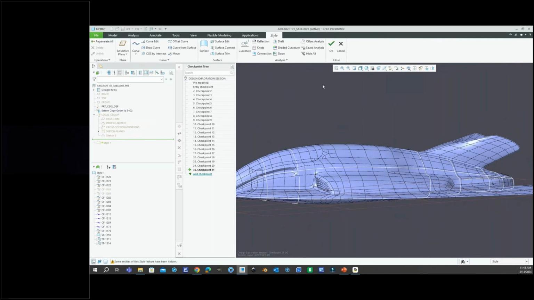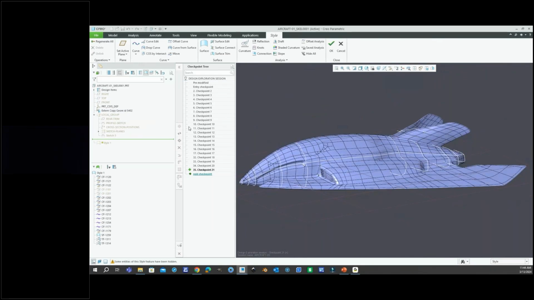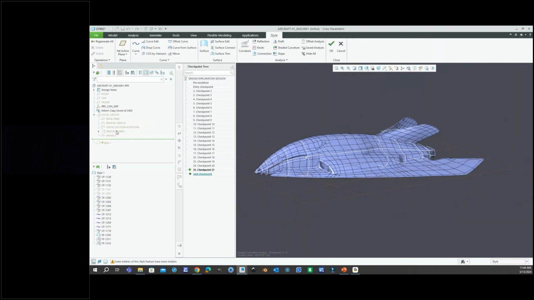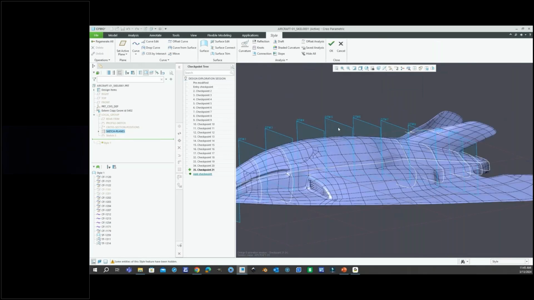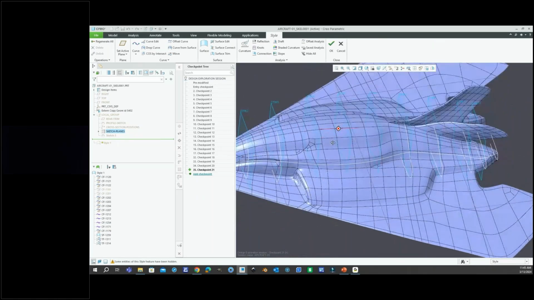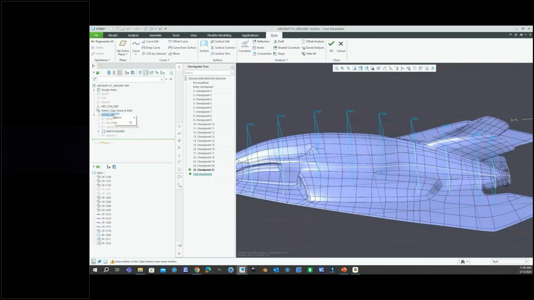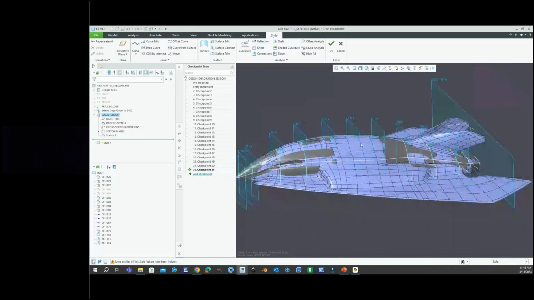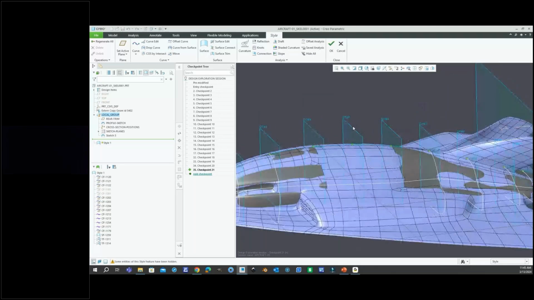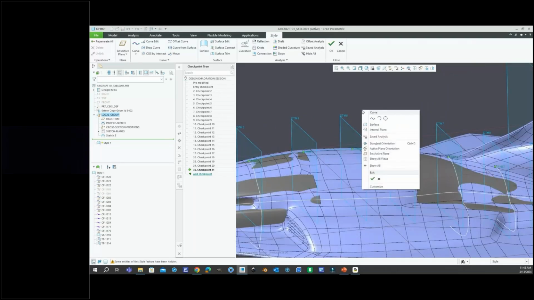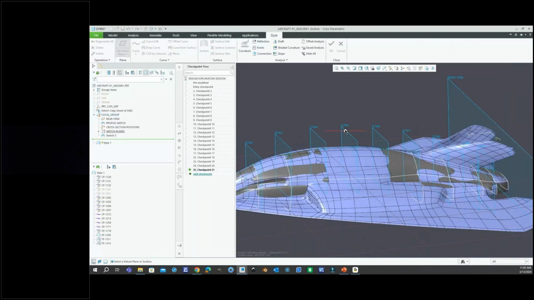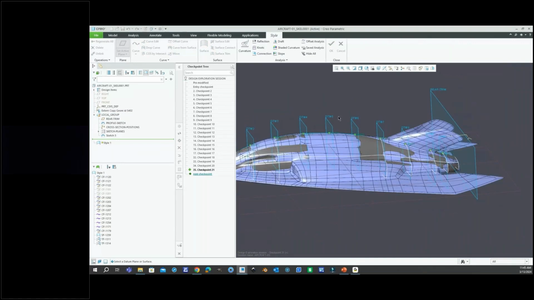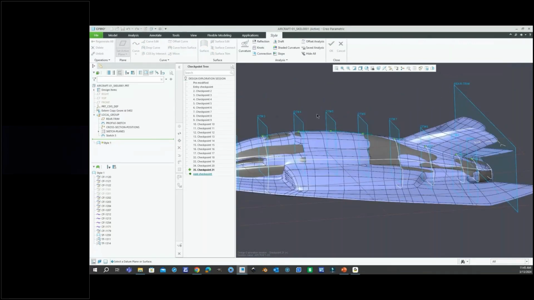I do want to see certain planes here though, so I'm going to need to make sure that I have my planes shown. I'm going to use a curve in here, and let me make sure that I have the right one. I'm going to use that datum 5. What's nice is I can actually set the active plane with an ISDX. The active plane is the plane that you're going to sketch your curves on. So in this case, I'm going to right click, set active plane, and then choose the datum 5 plane. That's the plane that I'm going to choose to sketch on.